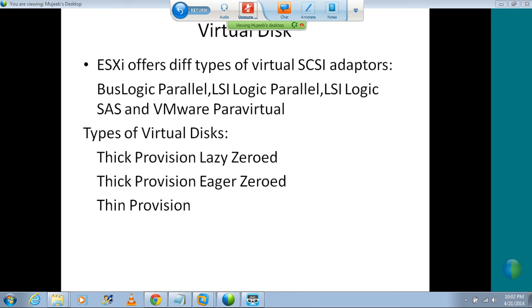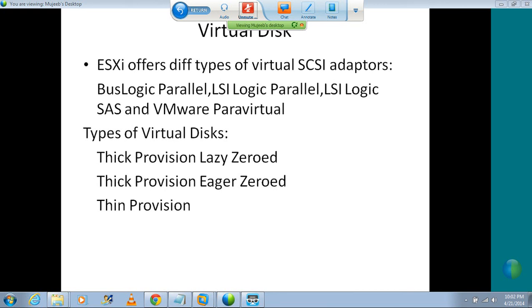So, guys, if you want to configure fault tolerance, there is a concept of fault tolerance in our vSphere infrastructure. If you configure fault tolerance, then your virtual machine would be available 24/7 even in the case of ESXi failure. So if you want to configure fault tolerance on a virtual machine, then your virtual machine's virtual hard disk should be thick provision eager zeroed. If not, you can go with thick lazy zeroed as well, not a problem. But for fault tolerance virtual machines, thick provision eager zeroed is absolutely required. All right.